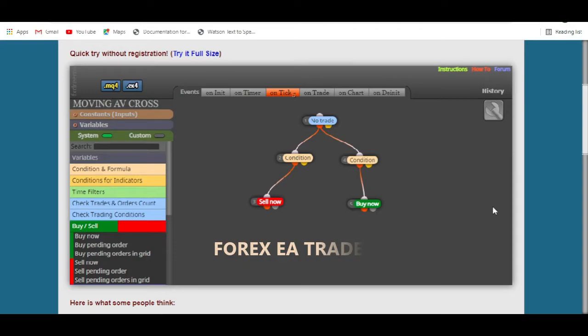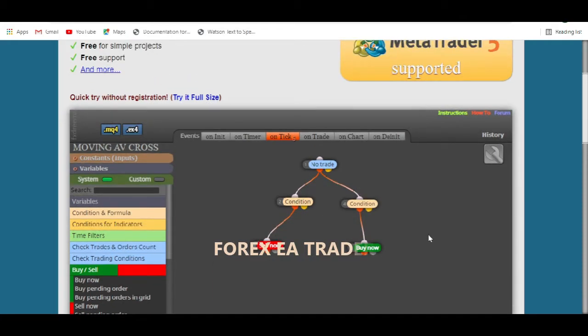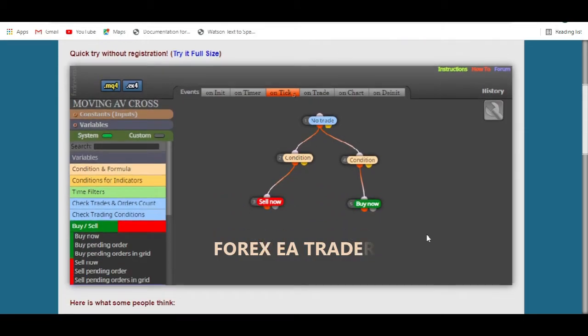Guys, I will not say any names, but many of your top robot sellers in South Africa, and I've seen in Australia, the UK, they are using this tool to make the robots that they are selling you for hundreds of dollars. So if you have a good strategy, it's one tool that you should be thinking about using if you do not know how to program forex robots.